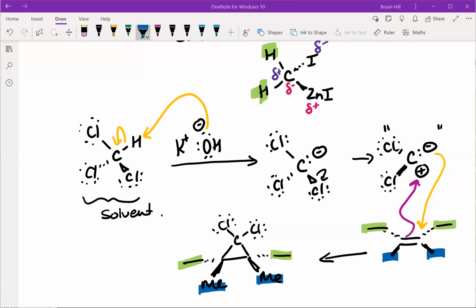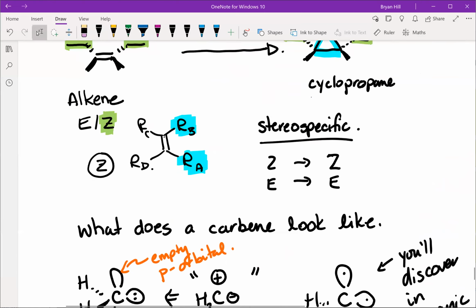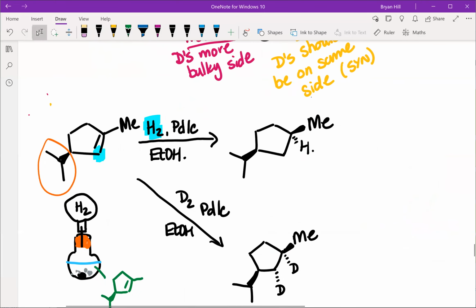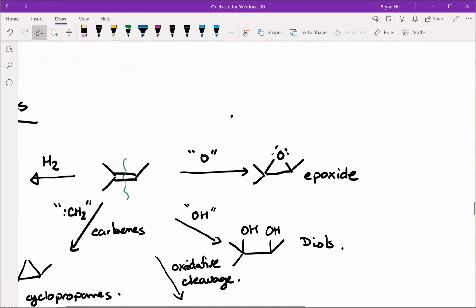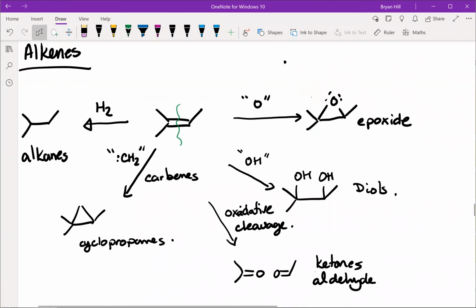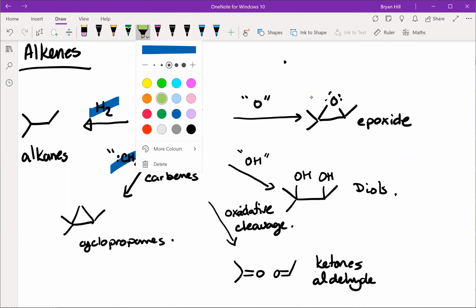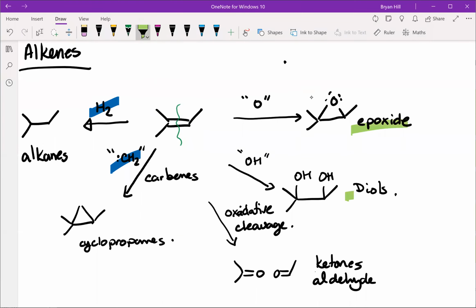So if we go back to here, we basically got through this part and this part today. So I guess on Thursday, we're gonna have to do making the epoxides and the diol. And this oxidative cleavage, these two are related, so it makes sense to do it in this way. And then the last thing we'll do is the oxidative cleavage.